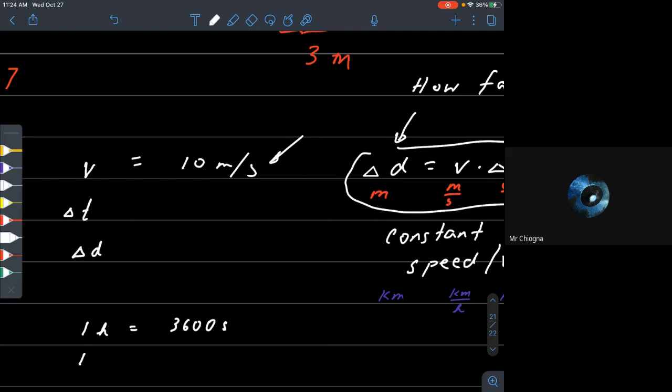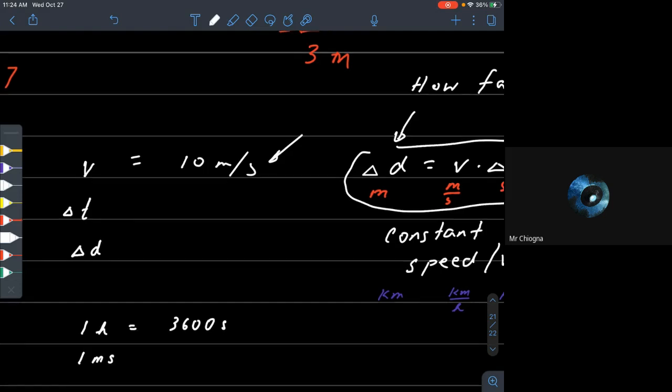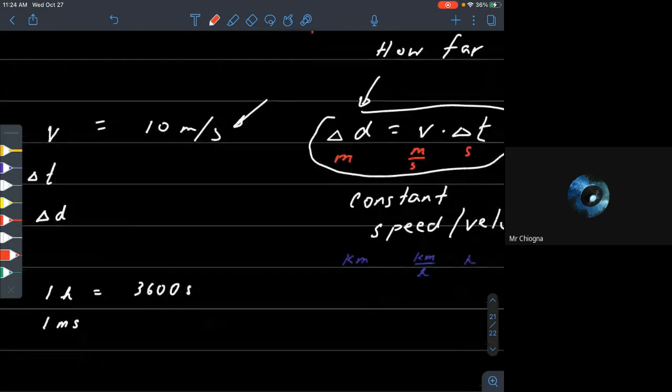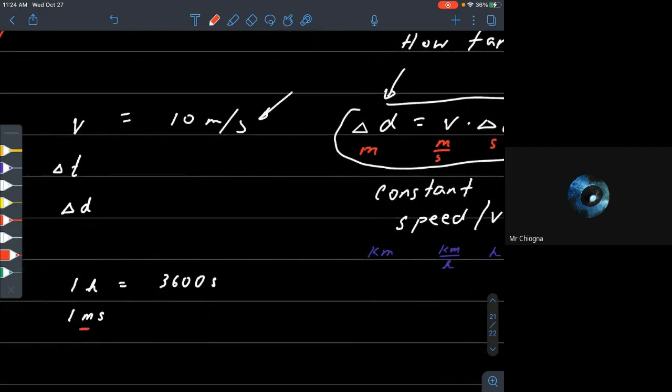Milliseconds. You need to be familiar with these; they are called prefixes. Milli stands for 10 to the minus 3. So this becomes 1 times 10 to the minus 3 seconds. Drop the milli and replace it with 10 to the minus 3. I'm going down the whole list first so we know what to use before we begin.